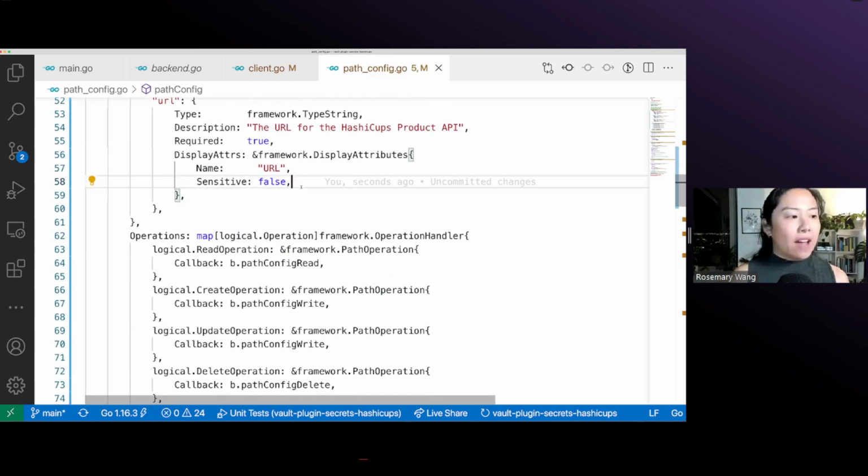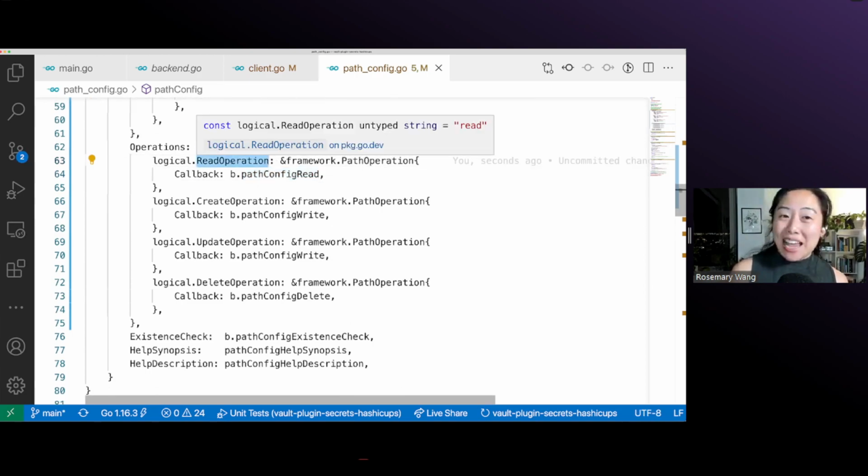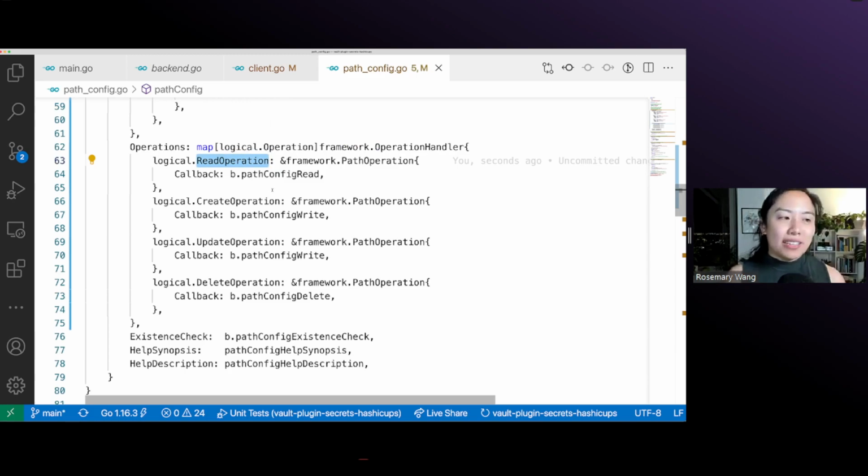The other couple things that we have are operations. This is also fairly similar. We have create, read, update, and delete operations. Create, read, update, and delete operations can map to any other kind of config. And some of these configs might be reading it. In this case, we consolidate the create and update to path config write. I'm not going to go too deeply into deciding how you're going to consolidate some of these behaviors, but know that write is idempotent. So whatever I do in write, if the token is already created, write will account for that. If the token has not been created, write will account for that.